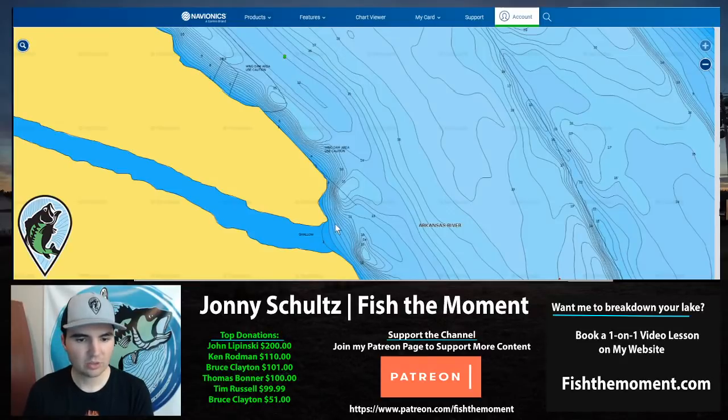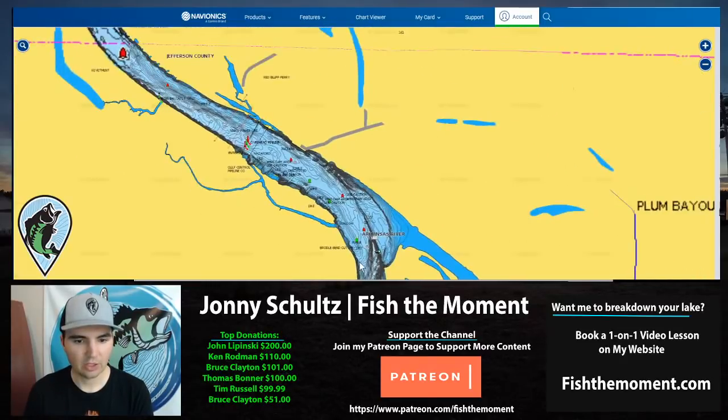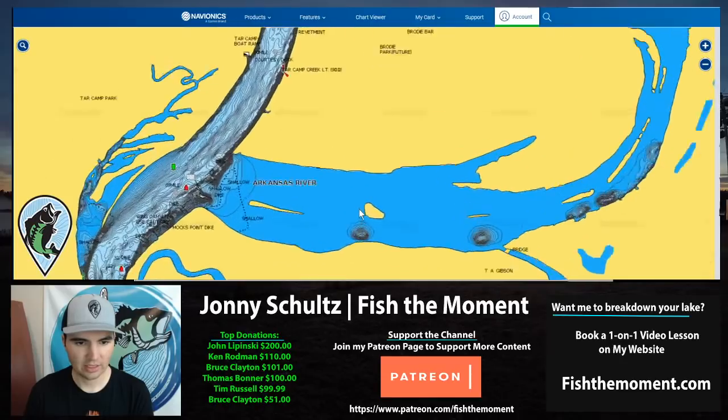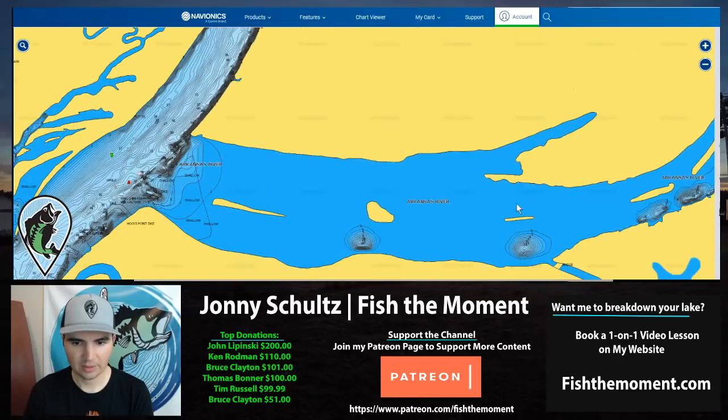And this is one that has a shell bed on it. Another one that's really good that I've caught fish on is right here, which you can't actually see because there's no mapping on it. So a lot of these spots I basically have just found because I've graphed around or just kind of fished around and found some stuff. It takes a lot of effort to find these sandbar drops. But, let's see here. So the sandbar drop I was fishing was off this area right here.